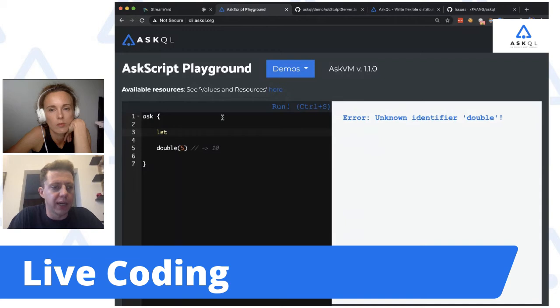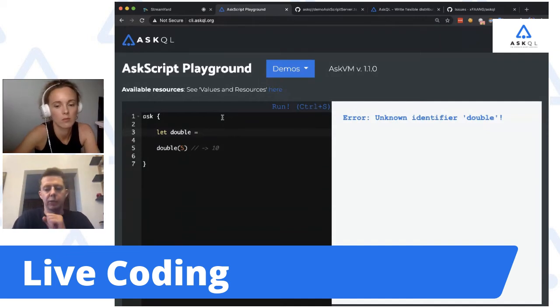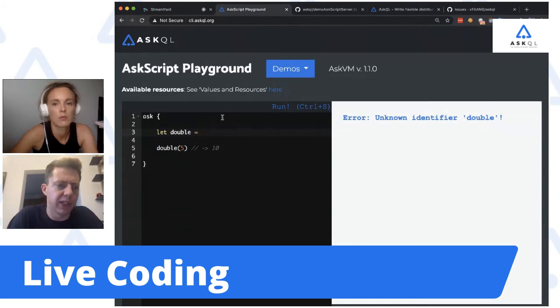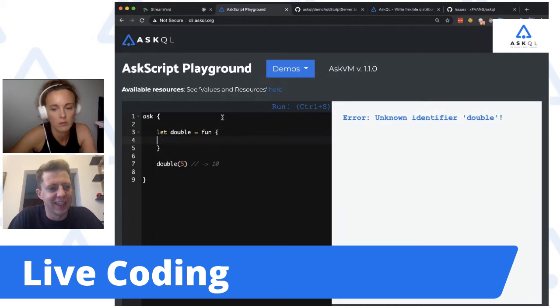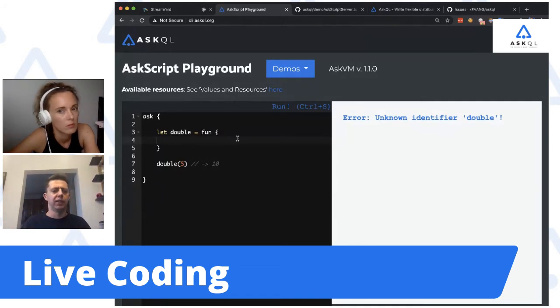We start with the same thing that we have seen before. So we say let double, meaning that we're gonna define what double is. We need this equal sign, and here we're gonna define the function. This is very easy, similar to what we have already seen. We just need to say fun, as in programming is a lot of fun, but also fun for function, right? So we need those curly braces. The curly braces help you separate the stuff that goes inside the fun from all other stuff. So that's why we need the curly braces here.